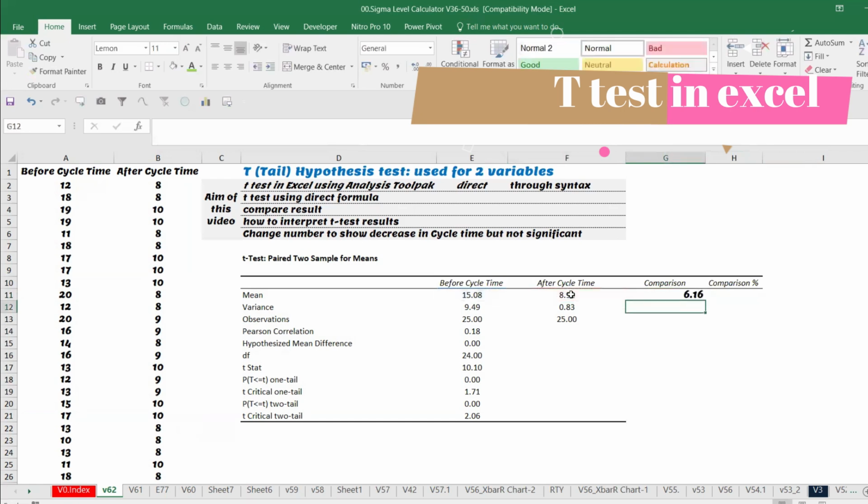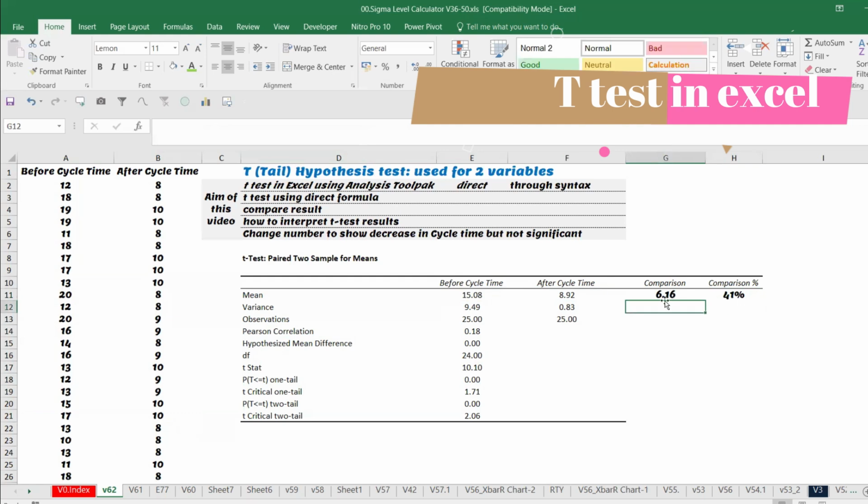Now it became 8.9, so that means a reduction of 6.6. Now I will do the comparison: 1 minus the actual value divided by the previous value. So there is a 40% cycle time reduction.